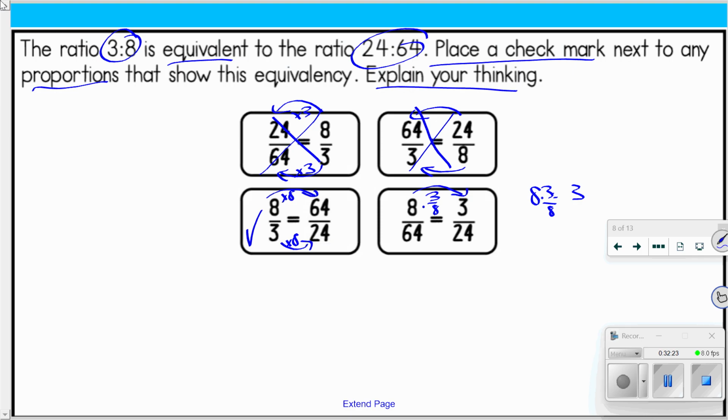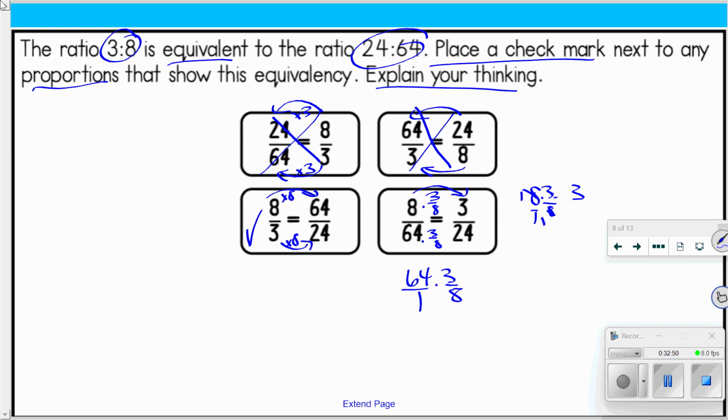I don't understand. What's 8 divided by 8? 1. What's 8 times 3? So, did I get from 8 to 3 by multiplying by 3/8? Oh, yeah. Yes. So I multiply that by 3/8. What do I do to the bottom? Do the same. Times 3/8. So I do 64 times 3/8, which means I put this over 1.